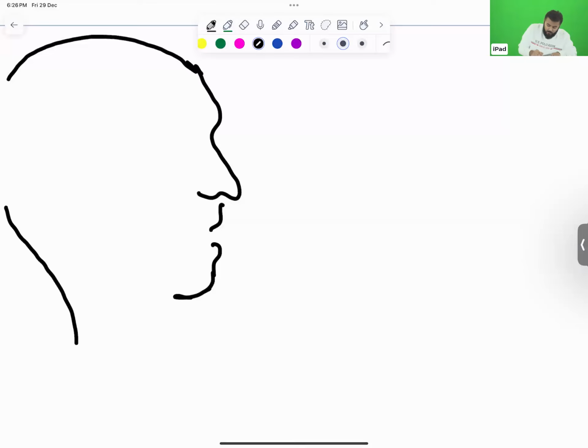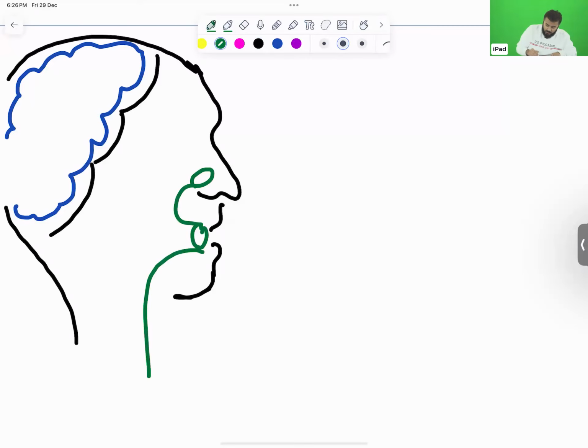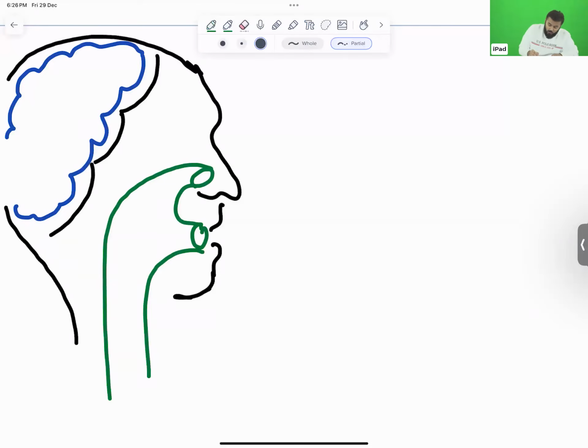All of you look here now. Anterior cranial fossa, middle cranial fossa, posterior cranial fossa, right? Let us say this is your beautiful brain, which you rarely use. So let us also say that this is the nasopharynx, oropharynx. And all of you know that here you have your beautiful ears, right?